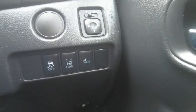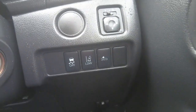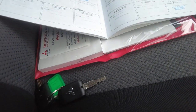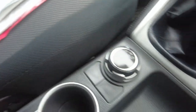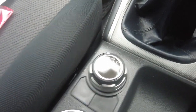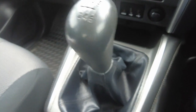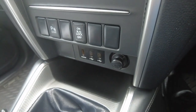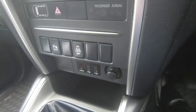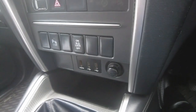Jumping into the interior of the car, down here we've got traction control on and off, lane departure warning, as well as forward collision mitigation. This car also features a full service history as well as a set of two keys. Over here we've got two-high, four-high, four-low four-wheel drive controls, and the previously mentioned six-speed manual transmission. Down here we've got two USB power sources, as well as an HDMI power source and a cigarette lighter. We've also got a rear diff lock as well as the ability to turn the parking sensors on and off.